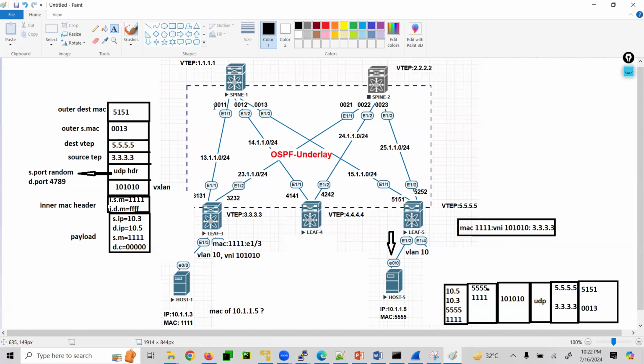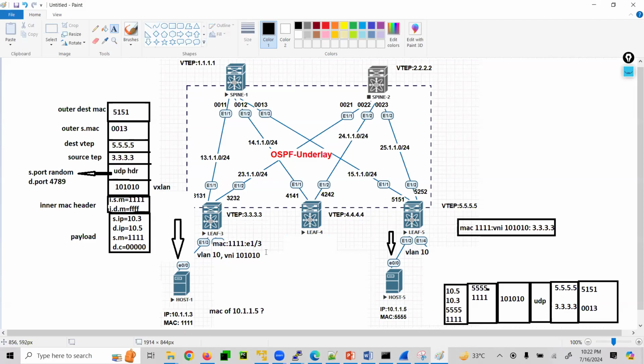Outer source MAC will be 0011, which is spine 1 MAC, and outer destination MAC will be 3131, which will be the leaf 3 interface Ethernet 1/1 MAC, right? Leaf 3 is going to remove all the VXLAN related information, and it will send the particular ARP reply to host 1.